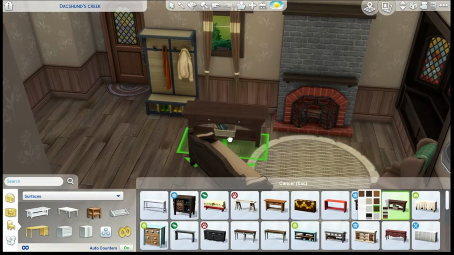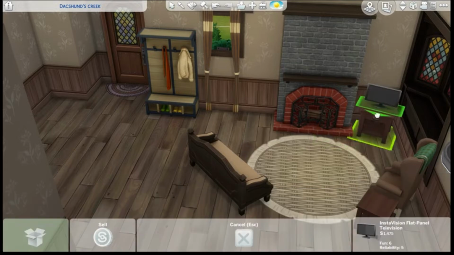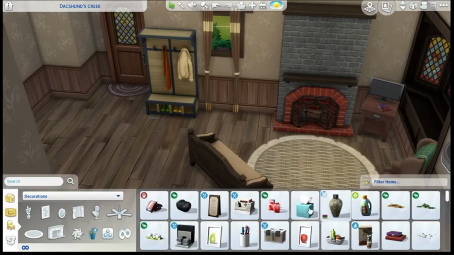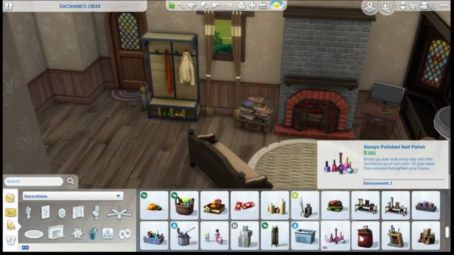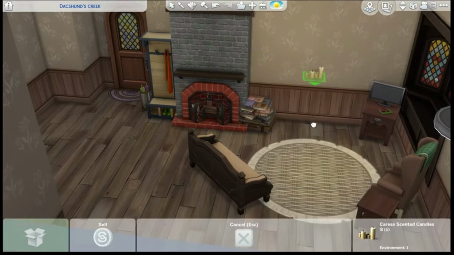And I did decide to put just a small TV in the corner here. I figured that's probably the extent of this Sims technological grasp on things, is just to have a little cable TV. Probably doesn't get good reception, but it's something to do when you've run out of books on a rainy day. And here I just tried desperately to get these candles to fit on that shelf on the fireplace.